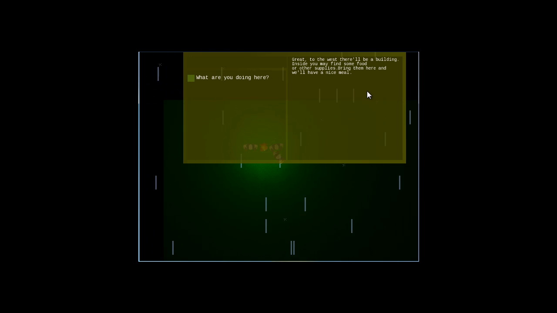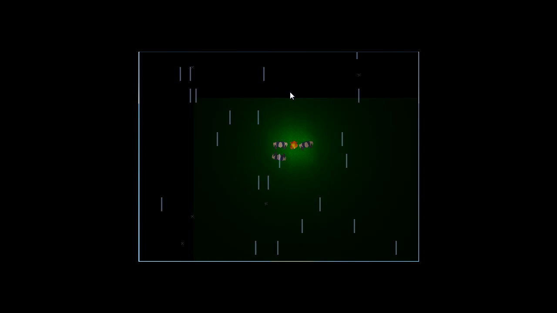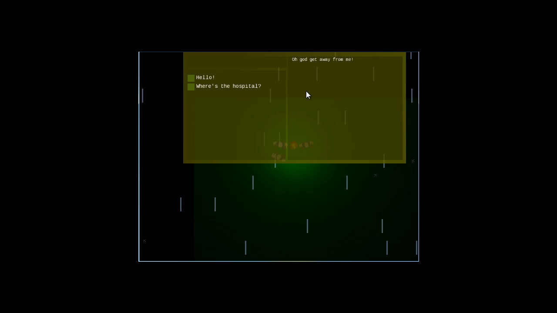And then he gives me instructions where to go to find some supplies to bring back to him. And yeah, that's supposed to be a mission, though I haven't added missions yet. You can talk to Bob, and there's another script. Yes, I have been bitten. Oh god, he doesn't want to talk to me again, because I am bitten. He does not like bitten humans.